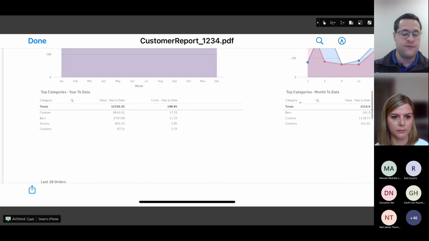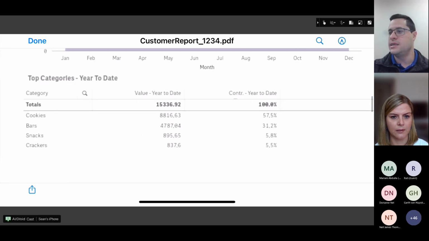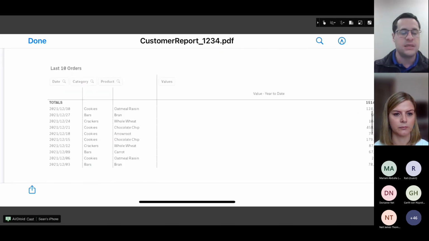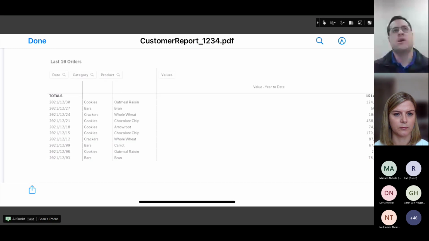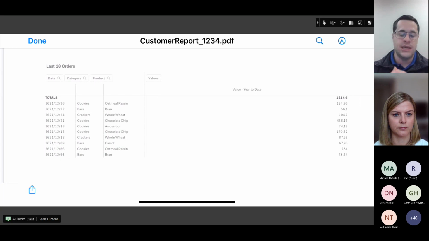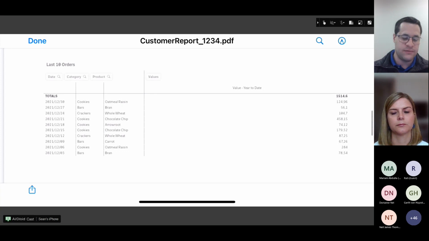Maybe we might even want to see what are the top categories at the moment. So if we zoom in a bit more, we can see their top categories as well as the contributions of that category. A nice thing that helps us engage in conversation is knowing what they have ordered. So here, for example, are their last 10 orders, and we can say, okay, there's no Coca-Cola on this list. Well, that makes sense why they've run out.